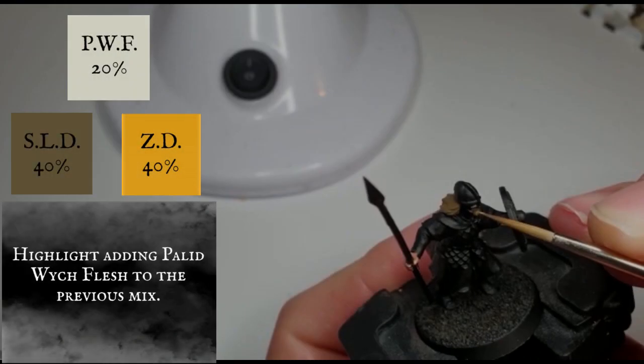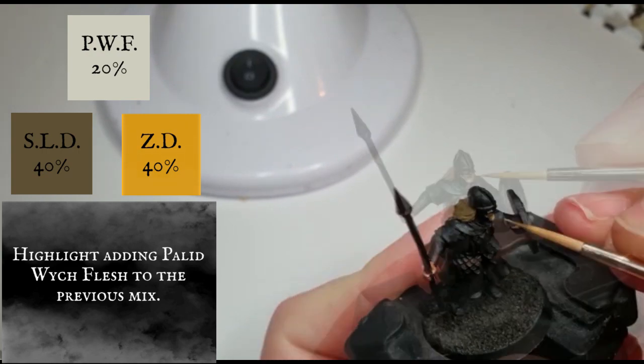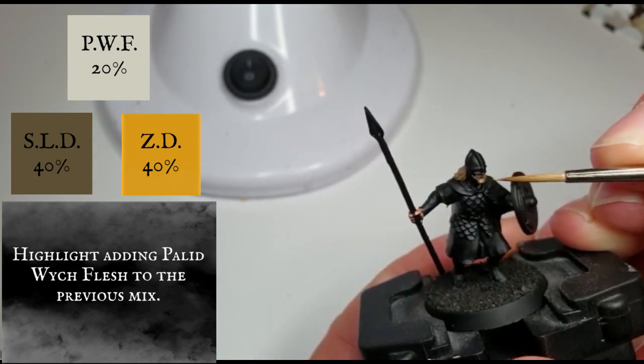Add some Pallid Wych Flesh to the mix for the first highlight. Now you want to concentrate on starting to pick out individual hairs on both the beard and the head.